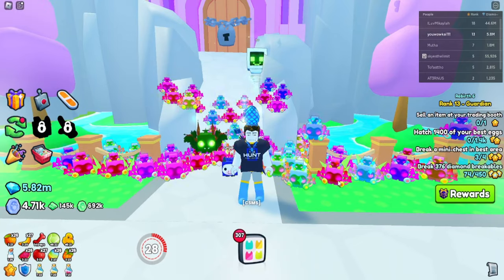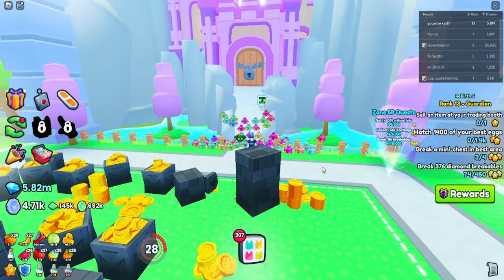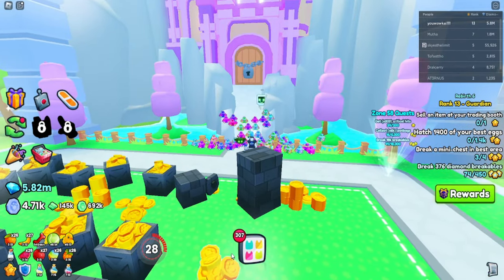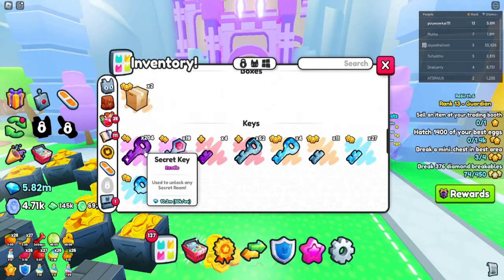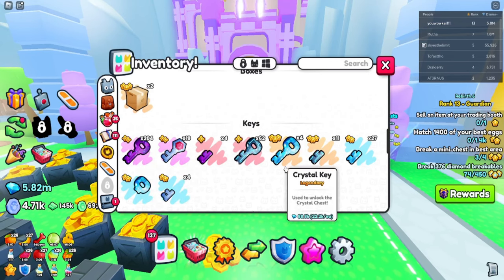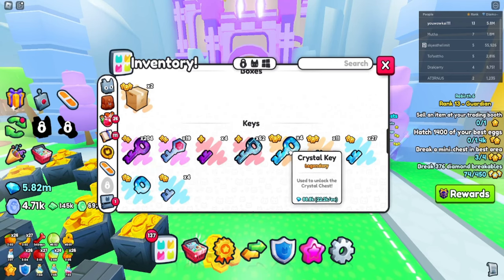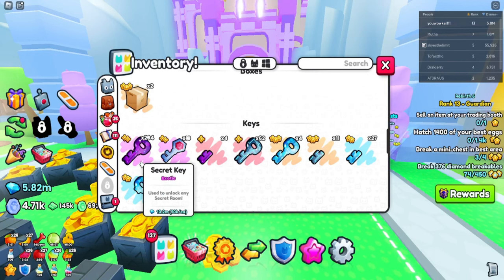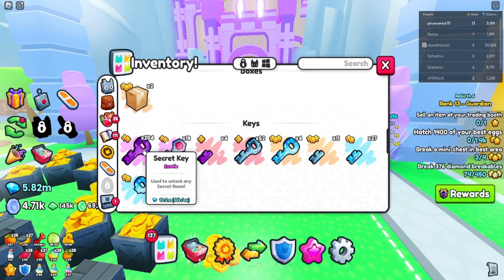Okay, hello guys. I wanted to show you guys what I'm doing to get all of these crystal keys. I'm just opening the secret key, Pink Castle. I don't know if it's the most efficient way to get them or not, but I think that I'll end up getting more crystal keys in the long run than if I were to just spend this 10 mil on straight crystal keys, because I could get maybe about 500 for 10 mil.